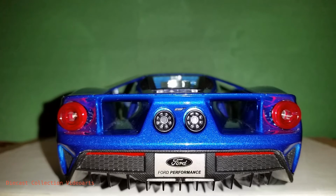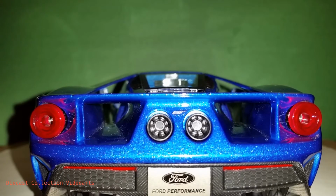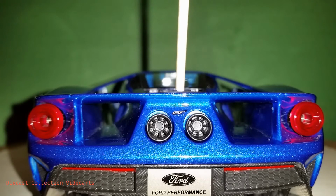The license plate is painted over, and you need another paper sticker to stick over it to customize it. At the center top, just above the license plate, is a pair of exhausts in plastic with the text logo GT at the center.